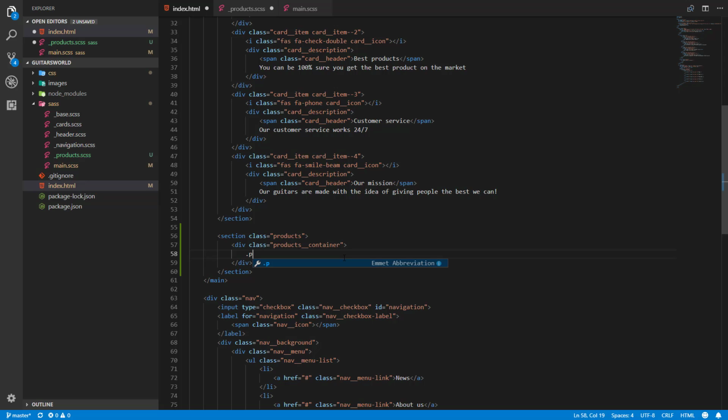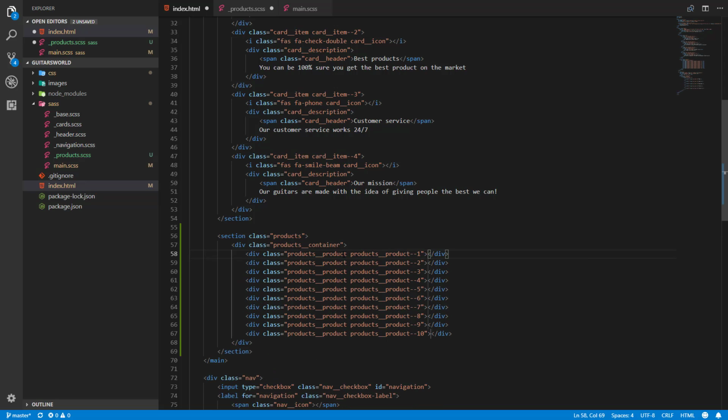Let's add a div with the class products__product, and also a second class products__product with a modifier specified to the index of the element. We can use the $ sign to put the index here and multiply it by 10 and hit the tab button to see the magic. We've got 10 divs with our classes and our modifiers specified to the index.